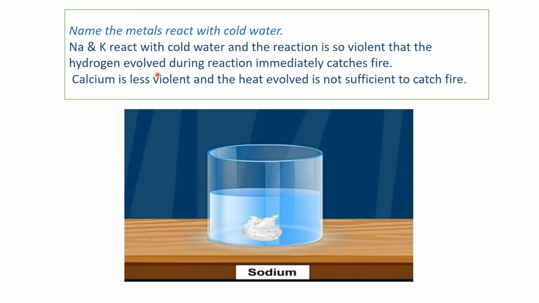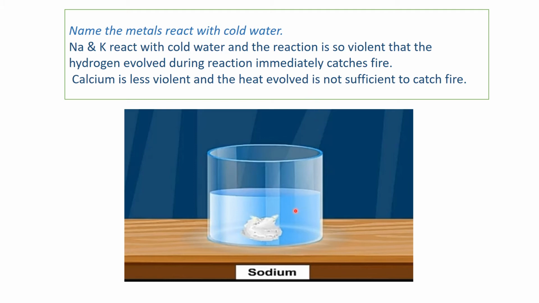Such kind of questions can be asked. Name the metals that react with cold water. Sodium and potassium react with cold water, and the reaction is so violent that the hydrogen evolved during the reaction immediately catches fire. And calcium is less violent, and the heat evolved is not sufficient to catch fire.